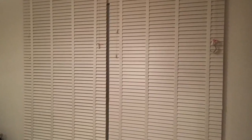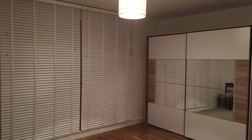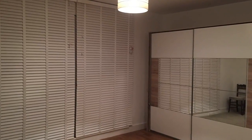Next one is going to be blinds. I'm going to fit the blinds. Okay, they're just behind me. That's on those balcony doors, and it's two blinds.